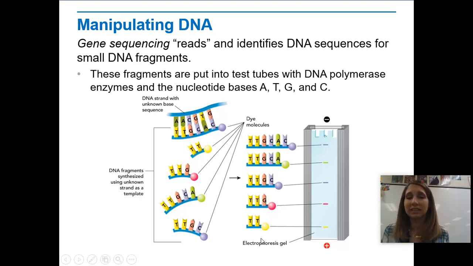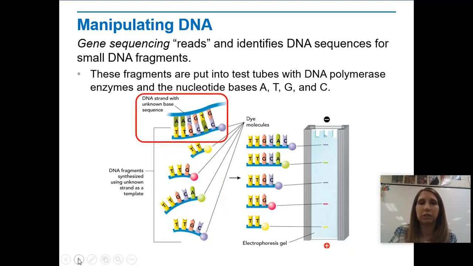based on these tags. And essentially, we're reading off the sequence because the C tag looks different than the A, which looks different from the G and the T. And they truly are different colored, just like this. Okay, there's purple or blue, there's green, there's red, and then there's yellow. So it's actually easy to see. You get a little printout when you do DNA sequencing that gives you your exact sequence. And so you can go through and count and make sure every one of those bases is correct before you move on and actually start to do something with your gene of interest.